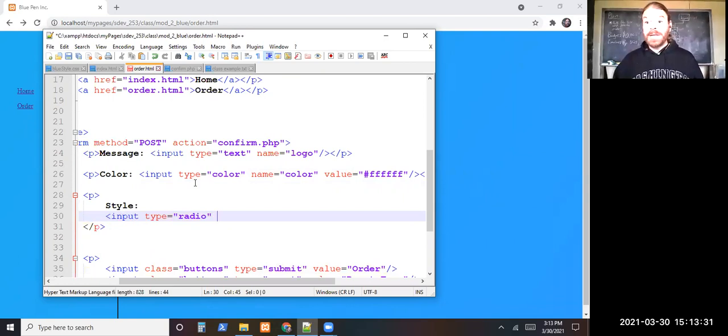When we have radio buttons, we have to give them the same name attribute. That's how the computer keeps track of, we can only click one at a time. So radio buttons are the ones that are supposed to be just one at a time. So we give all of our radio buttons that go together the same name attribute, and the computer knows to only choose one of those. So name equals, I'll call it style.